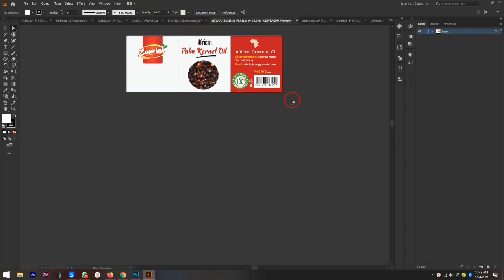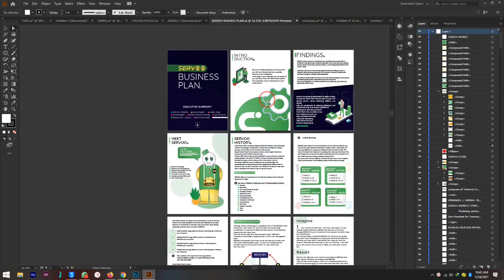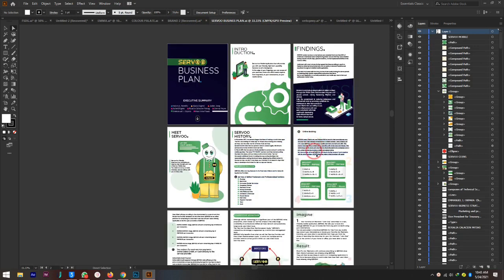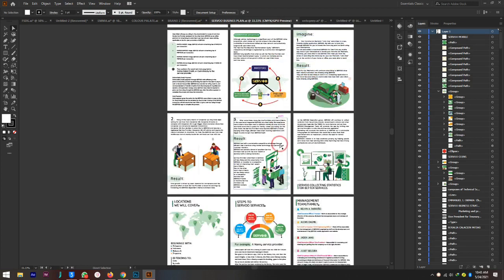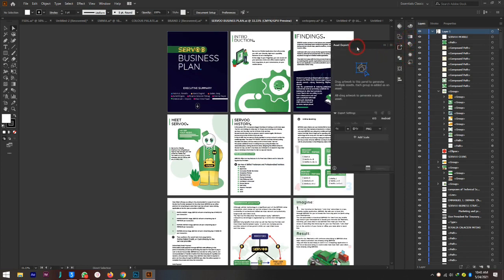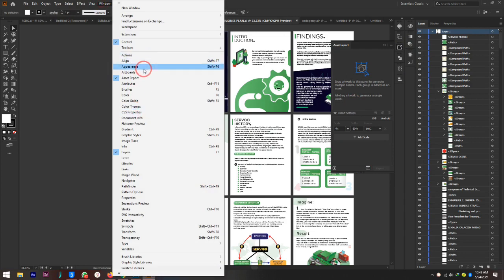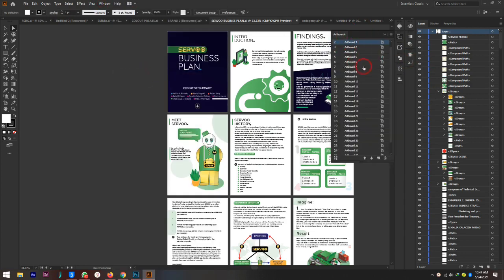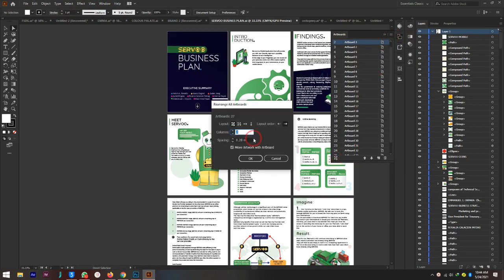Now moving on to the next example I have for you here. See this particular one. When you are designing many pages, you might have a conflict where you don't understand how to align them in a straight line. To align all these things in a straight line, just go to your artboard. I don't have artboard here, so go to Window and make sure you enable the artboard panel. When you enable it, it will appear like this inside this panel. Click on this little rearrange button.